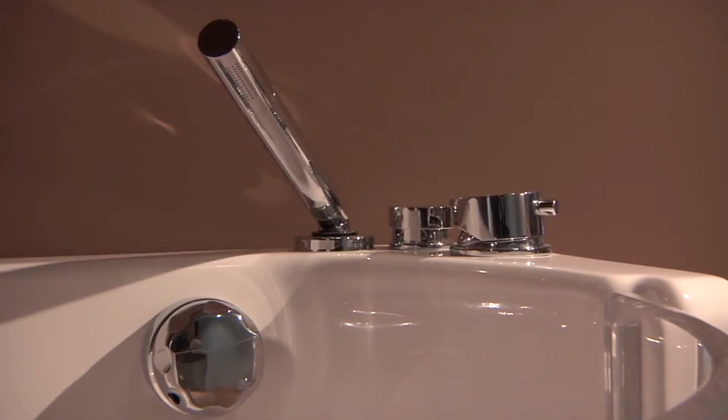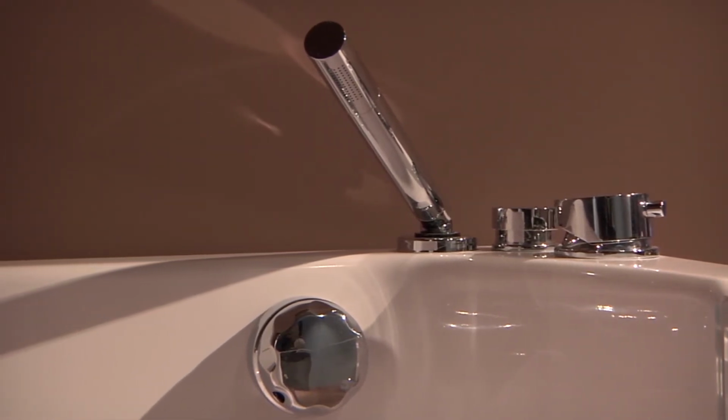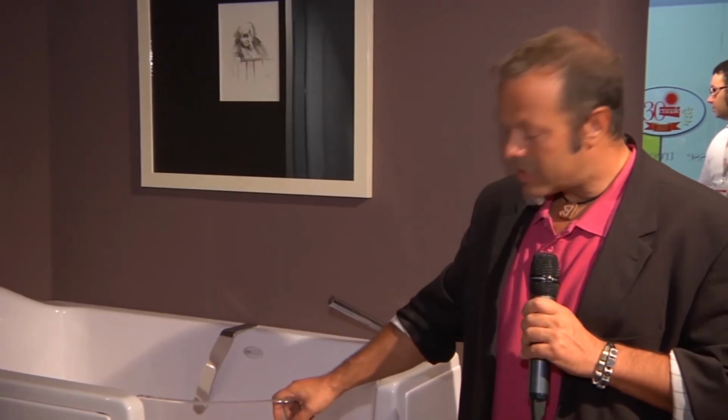The tubs are very ergonomic, so they make it easy for a person to sit down and stand up, assisted by a generous and comfortable handle. It's also easy to close using the handle on the inside. The back is also raised, so the person has more support. What is definitely different about this product is the design, as it's no longer just a technical item, but a product with an eye on appearance.